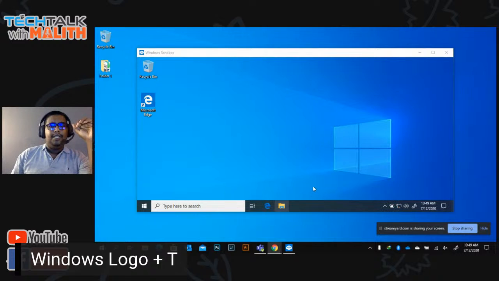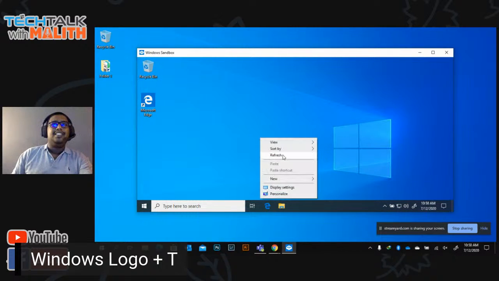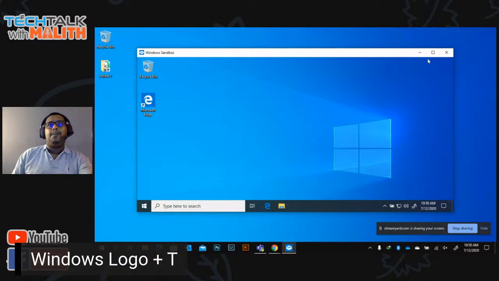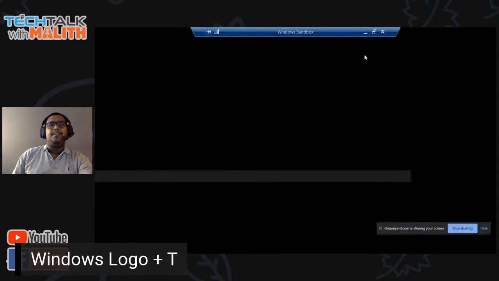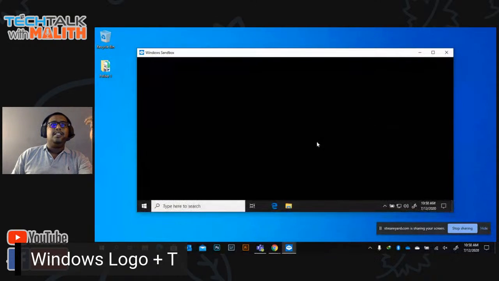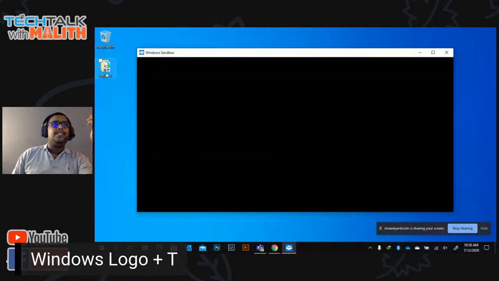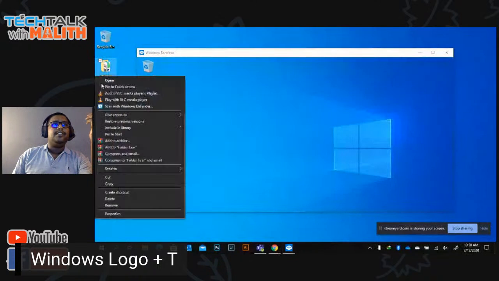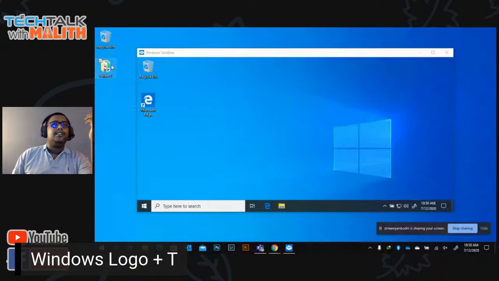Okay. Now here you can see that it's a normal Windows inside Windows, right? It's a virtual machine, but it doesn't have any image, permanent image inside your PC, right? So this is the same application what is available, right? So what you can do is you can copy files and folders to this. Let's say I copy a normal file.